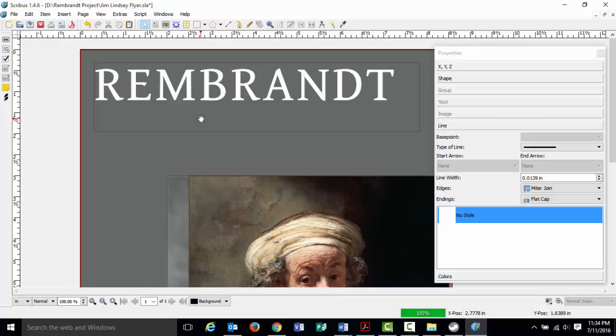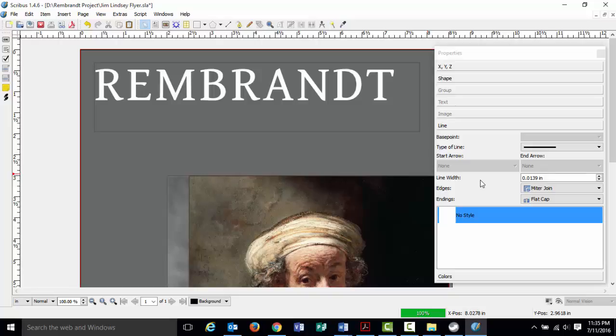And so that's how we got some text onto the page. We inserted a text frame, then we typed the text that we wanted, then we selected the text, then we went into the properties and adjusted which font to use, which font size, which font color, and then did other things like all caps and adjusted the kerning of it.